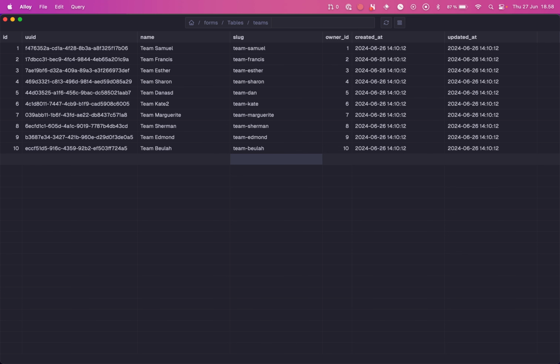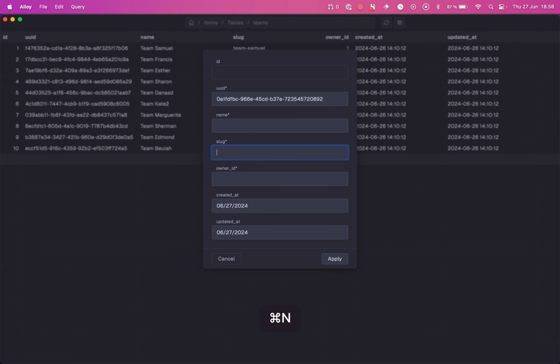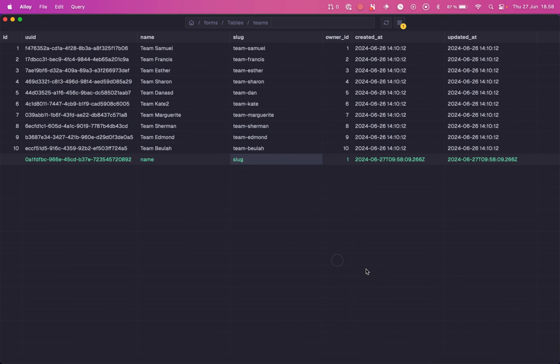Let's quickly delete that, because I can also press Command N, which opens up the modal view again, but this time for adding a new row. You can see here that some of the fields were pre-filled this time. So for example, if you have a column named UUID, it will just generate a random UUID. And if you have a timestamp field, it will also set the default value as the current timestamp. If we click apply, you can see we have a new row here. Can commit it, and now it's saved in the database. And I can of course also delete rows by pressing Command Delete and then commit.